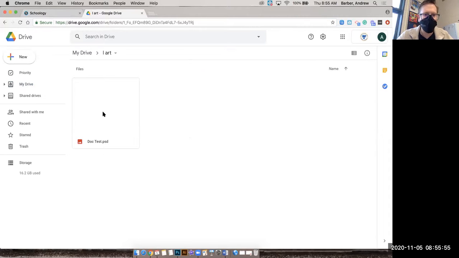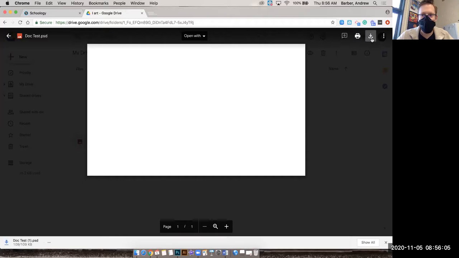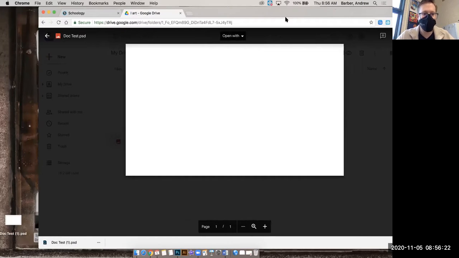I would say the most foolproof way, to be honest, is to click the file. And then the download button here is in the top right. It has a down arrow. Go ahead and click that. If you're using Chrome, it will appear in the bottom right. Doc Test, and it has a parentheses 1 just because it doubled up for me, which is fine. Whatever, no biggie. We can save it differently later. So I'm going to go ahead and then click and drag and move that to the desktop right there, getting it out of your downloads folder again, okay?